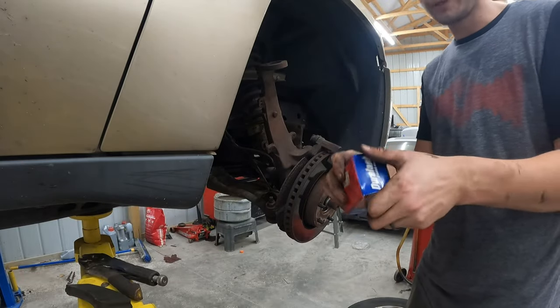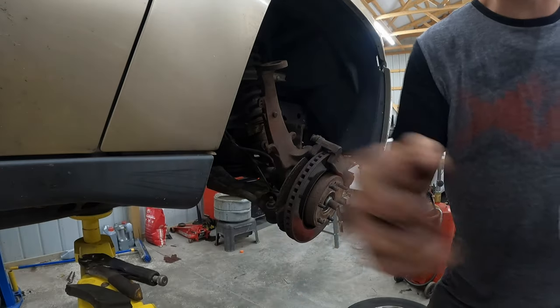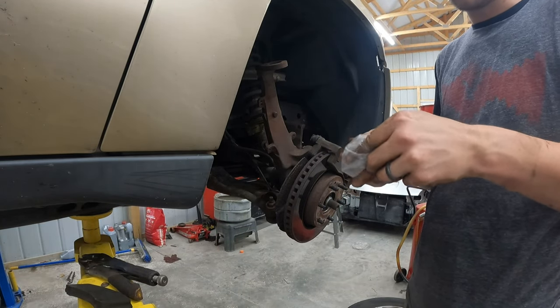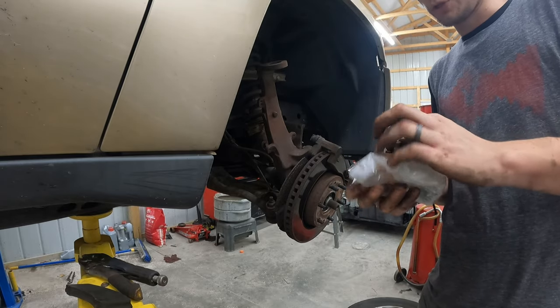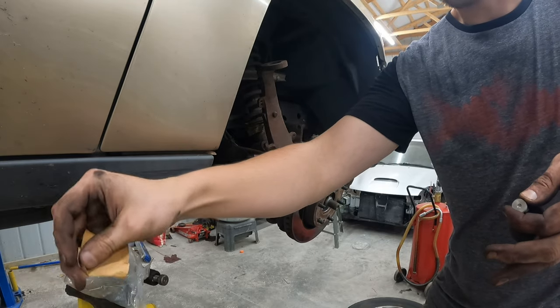All right, so we got our new ball joint. Take a look at everything. I guess I should have checked to make sure it was actually in here. We've got a new snap ring, new ball joint, and we should be ready to go. So, installation on these bad boys.